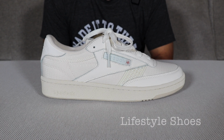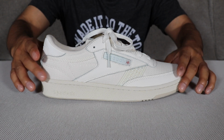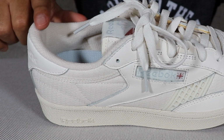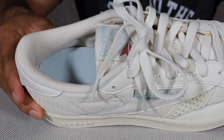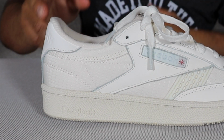Now let me tell you, this one right here is going to be one of the softest feeling Club C 85s out there. And when we take a close look, you can see that it comes with this terry cloth right here for the interior lining. You're going to have that all on the interior, so that's going to make this shoe very soft when you're putting it on.